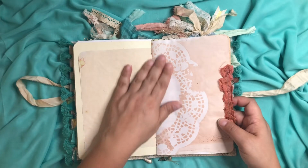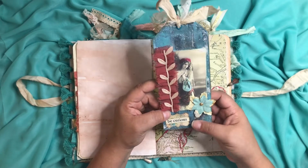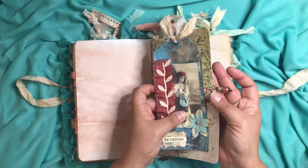Sewed on some sari ribbon that she gave me. More of a dyed paper of mine. Another tag I made. That's also a jelly print. And if they want, they could just tuck some stuff back there. There's a bead, a dangle.